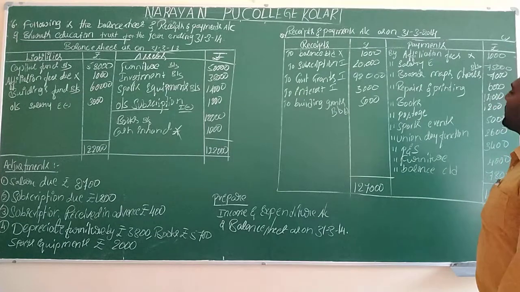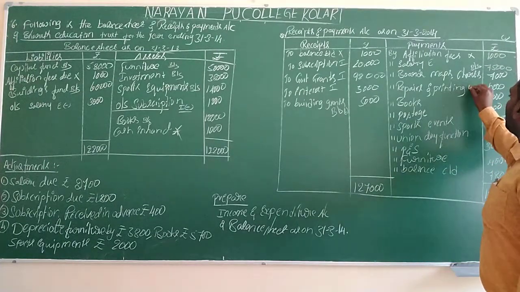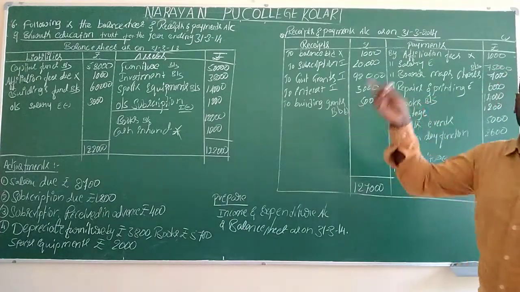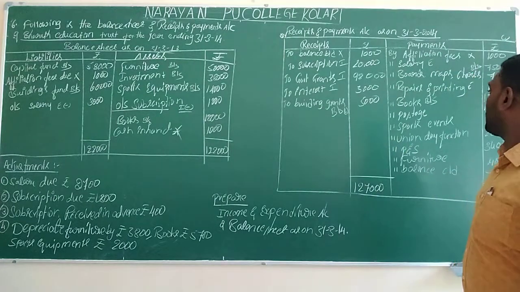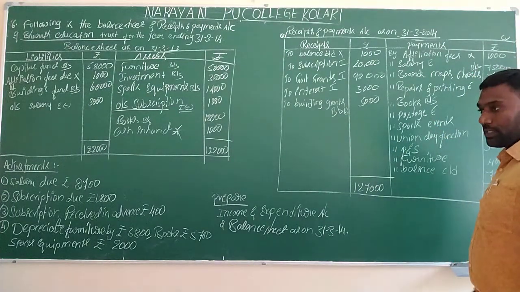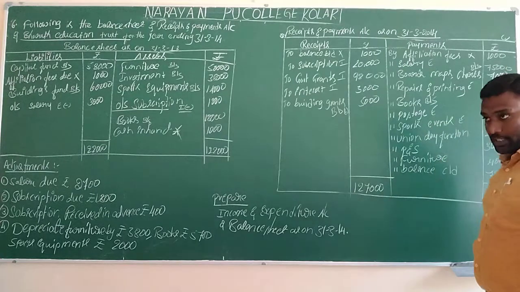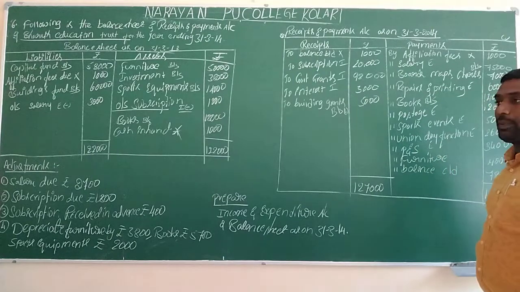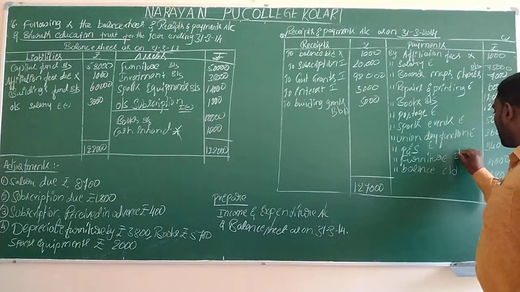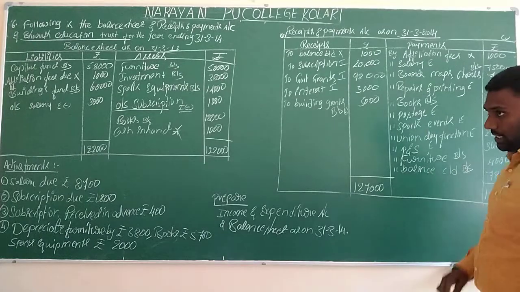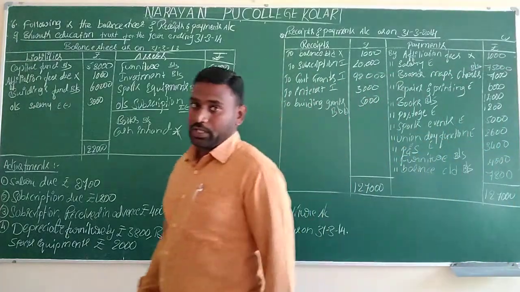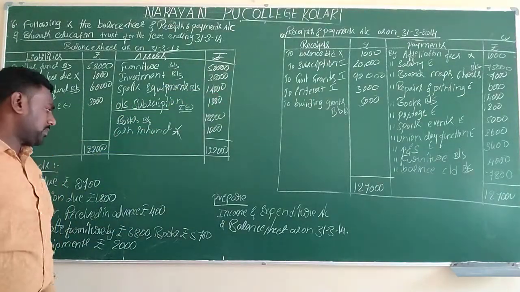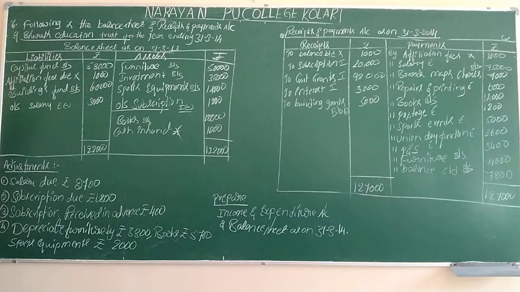Let's come to repairs and printing. So this will be considered as an expense. Books for this education institution will come to the asset, because it is a fixed asset, so it will come to the new balance sheet. Postage will be considered as an expense. Sports events will be considered as an expense. Union Day function will be considered as an expense. Printing and stationery will be considered as an expense. Furniture is an asset, and its balance character is an asset. So these are the transactions which come from this question, because all these transactions will come to the new adjustments only. Let's come to the adjustments.